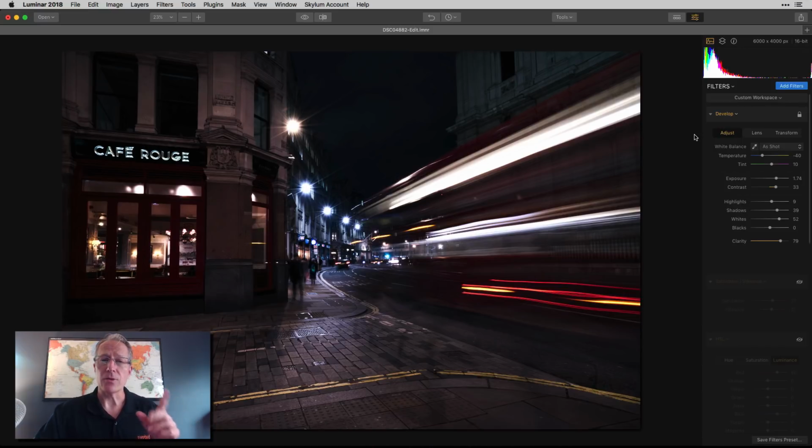Now, I don't always recommend trying to fire brackets and time it. I was actually already in auto bracketing, so I was already firing brackets, and I saw the bus coming, and I didn't feel like I was going to have time to switch over to manual and just do a regular long exposure. But that might be a better way to do that, so you could actually get more of a streak.